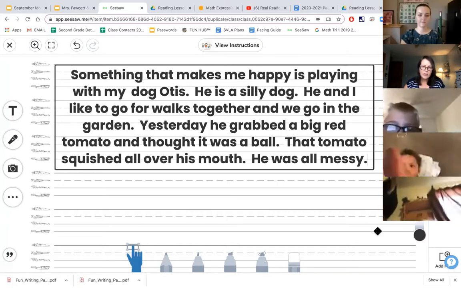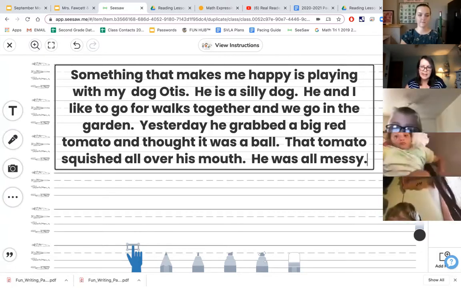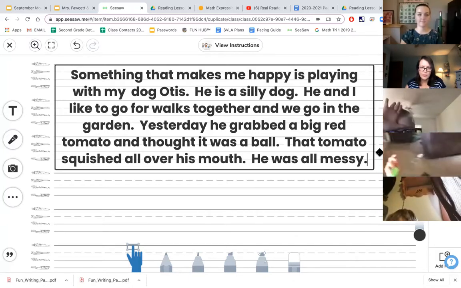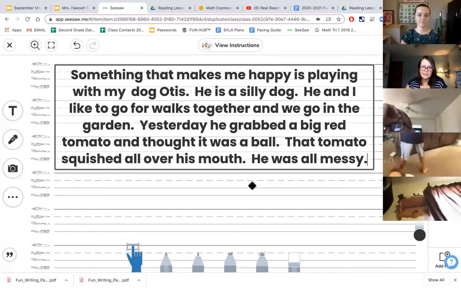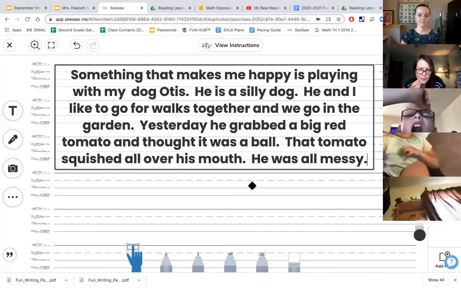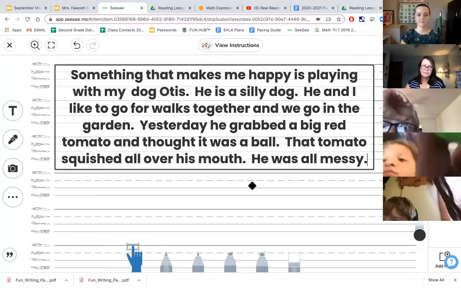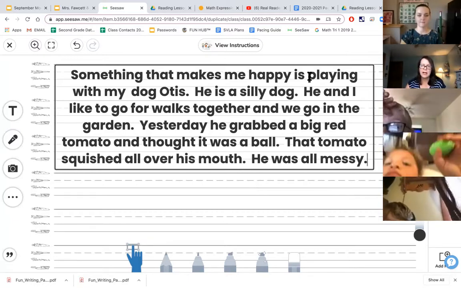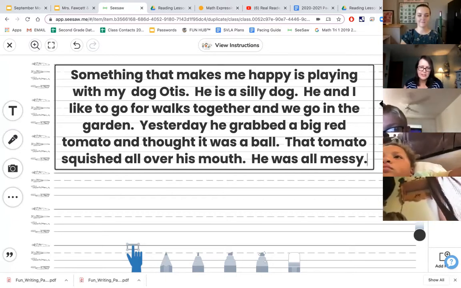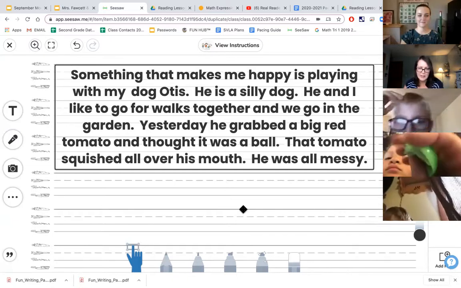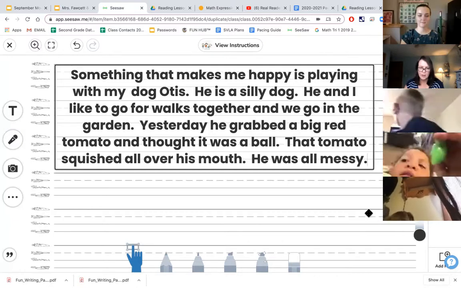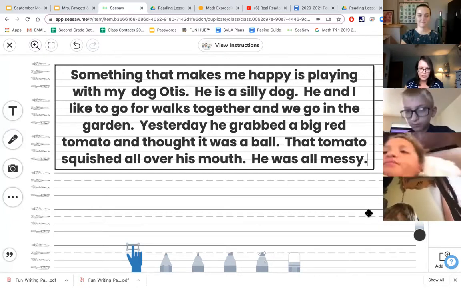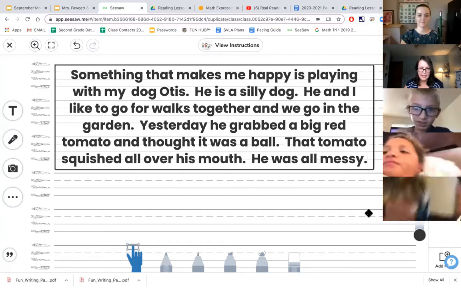Do you see how you as a writer can really tell about things that happen to you? I told some descriptive details about how he was squished down Otis's mouth and how he was running around the lawn with whips coming off his nose and how he had to wipe them in the grass. Do you see how I could keep going on and on as the writer? That's what I want you to do today in your writing, okay?